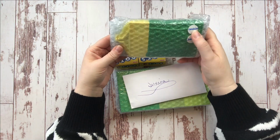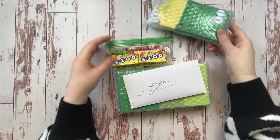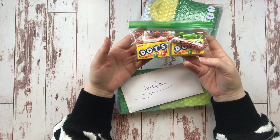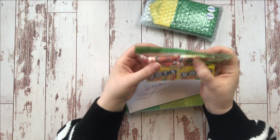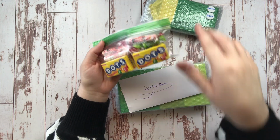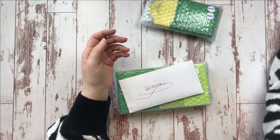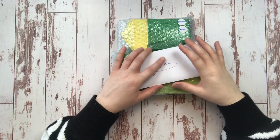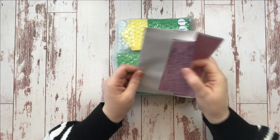So this says Sunshine Jessica. I'm excited about that. And this is a bag full of candy, which I'm really excited about too. Etsy sellers, this is a great thing you do. This candy that you stick in your deliveries, this is a really good thing that you do. There is a note in this delivery, so let's see what's in here.